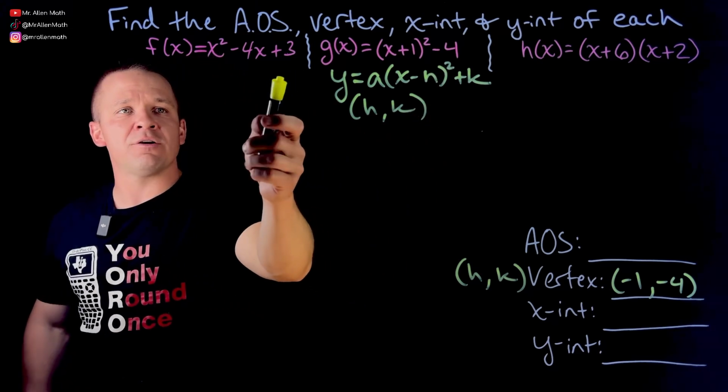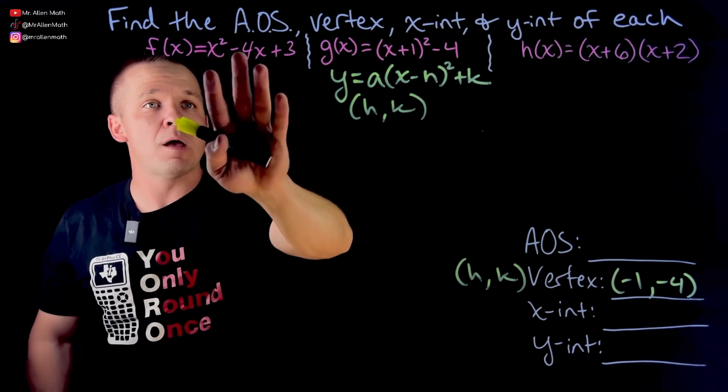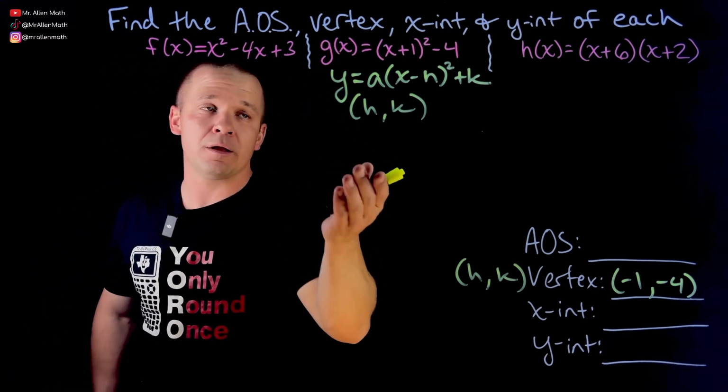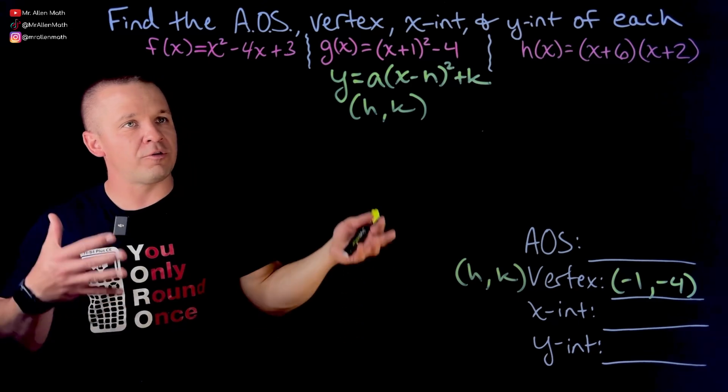Common misconception is like, oh, is that my y-intercept? Kind of like in standard form, the easy feature that you get there is your y-intercept, because if I plug in 0, poof, everything's gone. I'm left with 3. For this one, the easy feature you get is the vertex. Got to do a little work for the other 3.